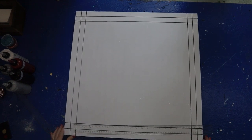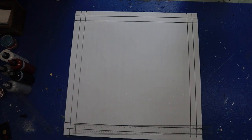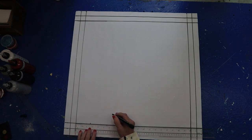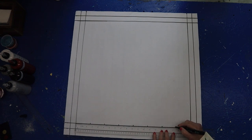Now on this particular pattern, after we get our border drawn, we need 8 blocks. So we've taken away 4 inches by drawing this border, so we've got 20 inches to work with in the center, and we need 8 blocks. So 8 in the 20 comes out to be 2.5. We're going to mark a tick mark every 2.5 inches. So there's 2.5 and 5, 7.5 and 10, 12.5 and 15 and 17 and a half, and then at 20 is the last one. So you got 1, 2, 3, 4, 5, 6, 7, 8.